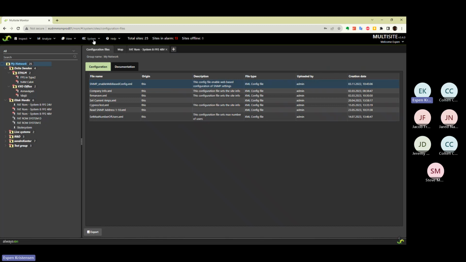It depends how you want it. Multisite can send an email based on certain events that you define.